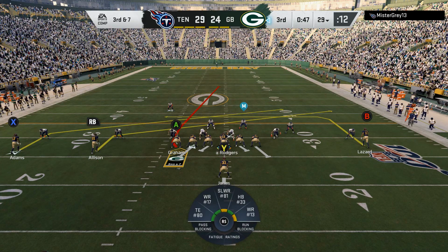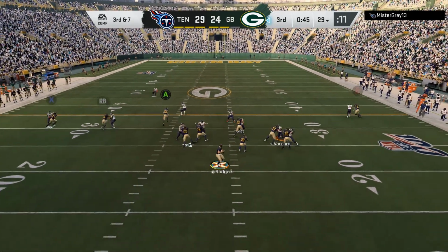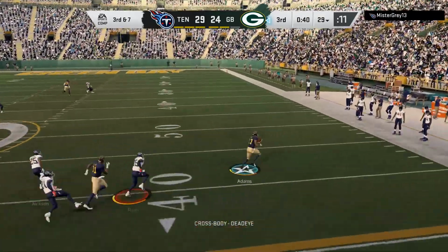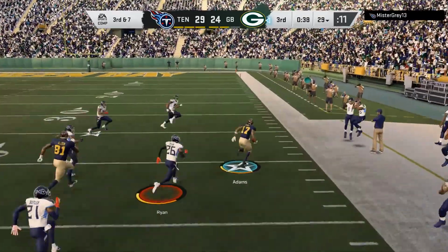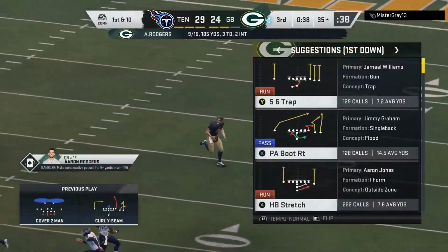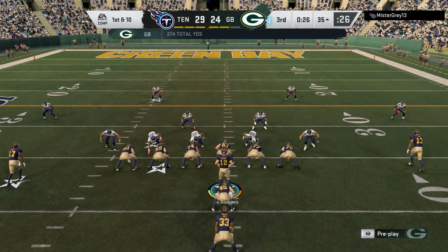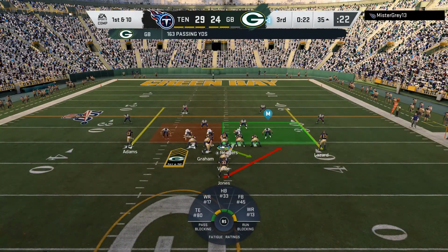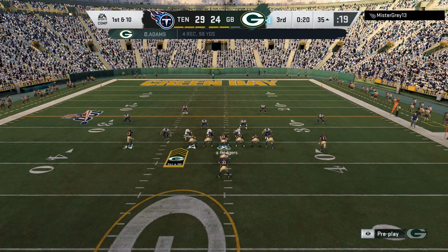Right there, 54, right there. 54. Rodgers now on 3rd down, being chased out left. He's got Adams on the hookup. A 1st down and then some, 36 yards. Hey, you need a big play? Go to your big play guy. Listen, that's football 101. When you have to have it, you expect that guy to step up.